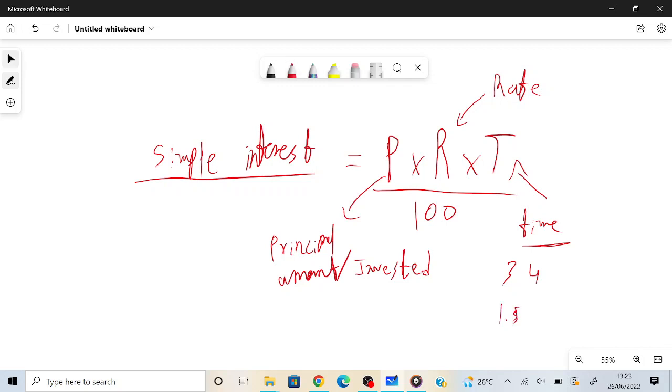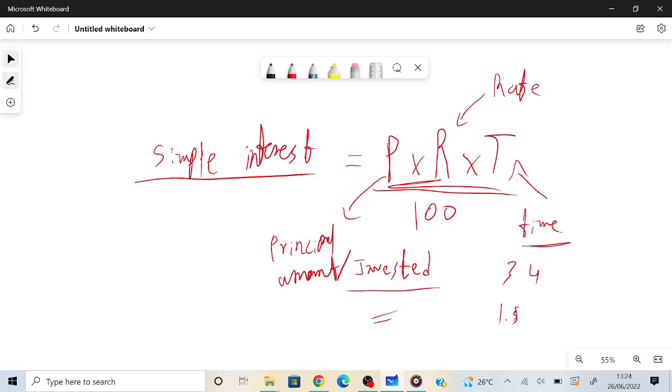And whenever you have all this information, all you have to do is plug it back into this equation. Now please do note that questions can vary. Sometimes they will only be asking you for the interest you earn. That means all you do is you put your values into the formula, and whatever your answer is, that is your final answer.